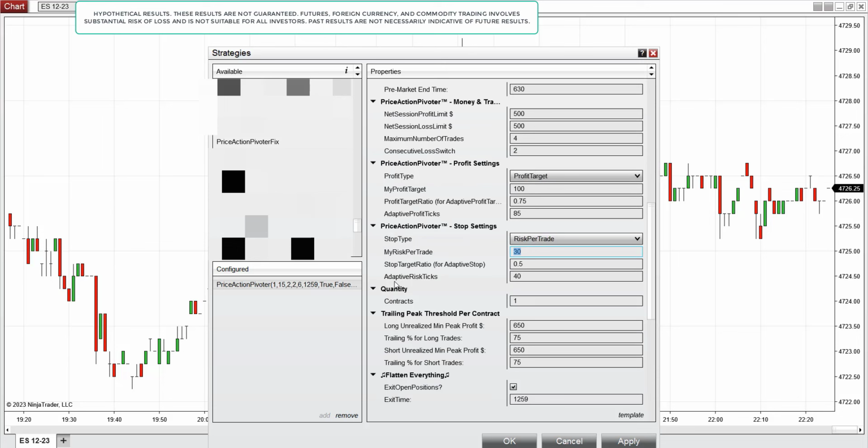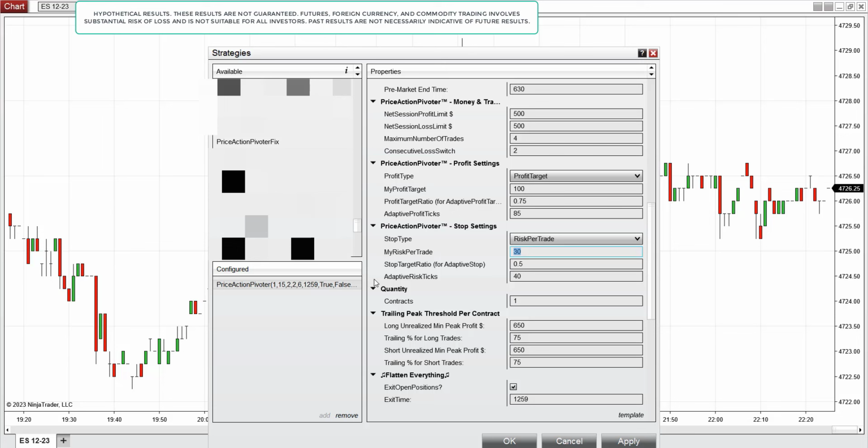I know what you guys are thinking. Today was Fed Wednesday. Shouldn't we adjust the profit target and the risk per trade, or the stop, so that it sort of matches up better with the type of day we're expecting? For the purposes of a backtest, in my opinion, that should not happen. You should use the same exact parameters throughout. This is an automated trading system.